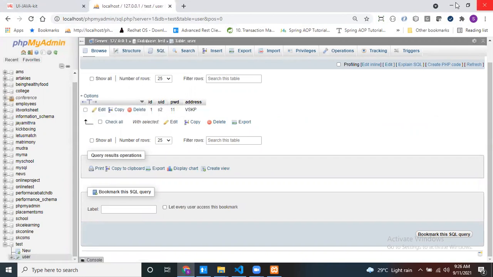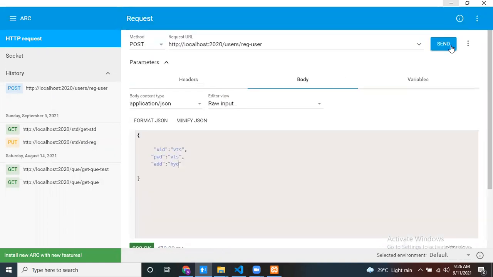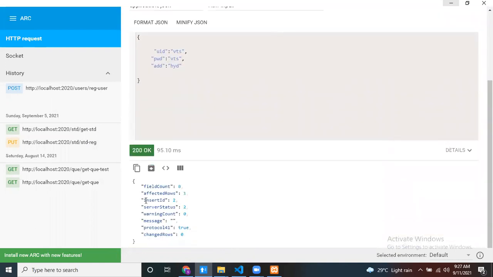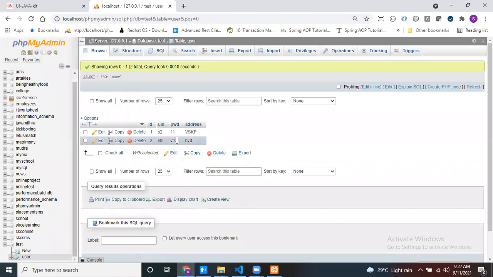If you want one more record, my username is u1, bts is my user, password is also bts, and my location is hyd. If I click on send, one more request goes to the server. See, one row affected, that means one row inserted. Now if I refresh my page, see, one more record is inserted.